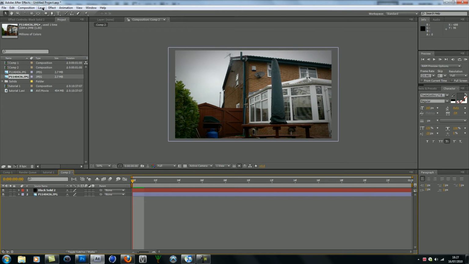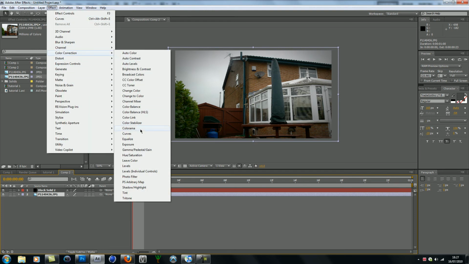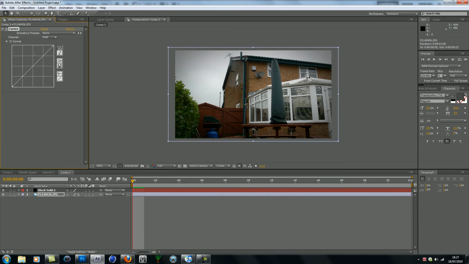I want to change the colours a little bit. I want to make it a bit more gloomy than the weather already is in England. So you want to go to effect, colour correction, curves. Now on this line, most of you will probably know, but for those who don't, as I said, these are going to be simple tutorials. This controls how dark it is. If you bring it down, it makes it darker. If you bring it up, it makes it lighter. So I want it to be fairly dark, not that dark, sort of that colour. And I want to make it a little bit blue. I want to highlight the blues a bit more, like in the sky.